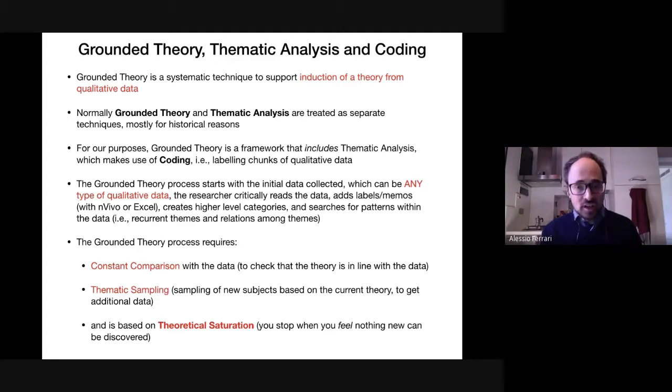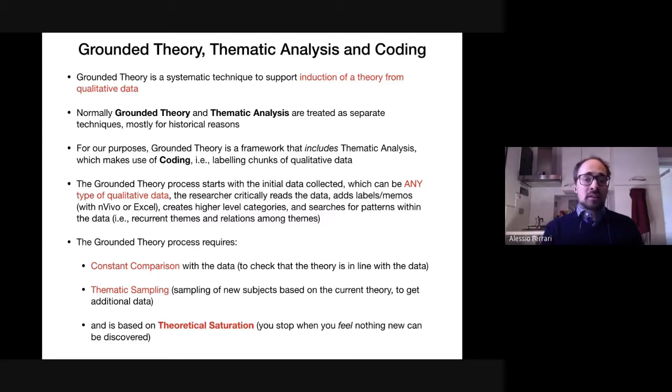At this stage, I'm using themes, codes, concepts, categories somewhat in an ambiguous way, because this is the way you often find them also in the literature. Don't worry, I will clarify the different terms very soon. Now I have used them interchangeably and in a liberal way.